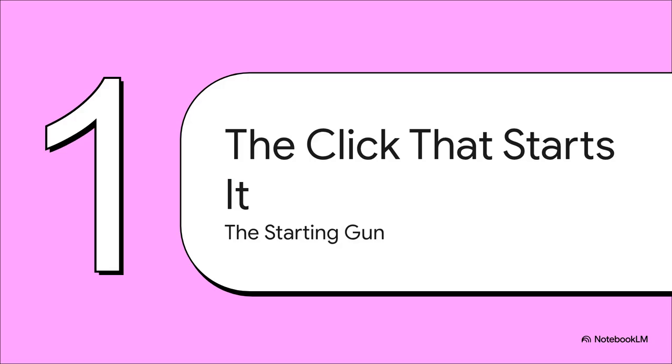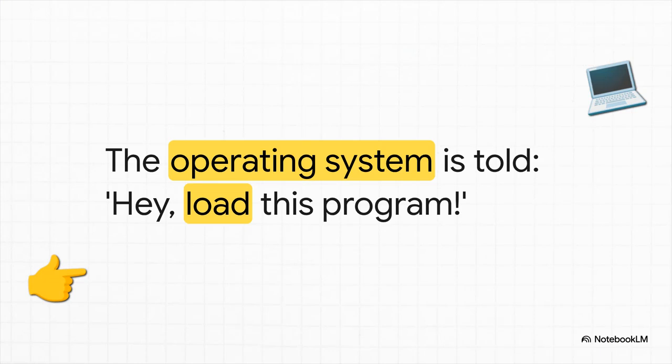Okay, first up, the click that starts it. It all kicks off with that one simple action from you. Think of it like firing the starting pistol for this incredibly fast race that's happening completely out of sight. So, the second you click, you're not actually talking to the app itself. Nope, your click is a direct command to the big boss, the master controller of your whole computer, the operating system. You're basically pointing and saying, hey, you, load this program for me now.